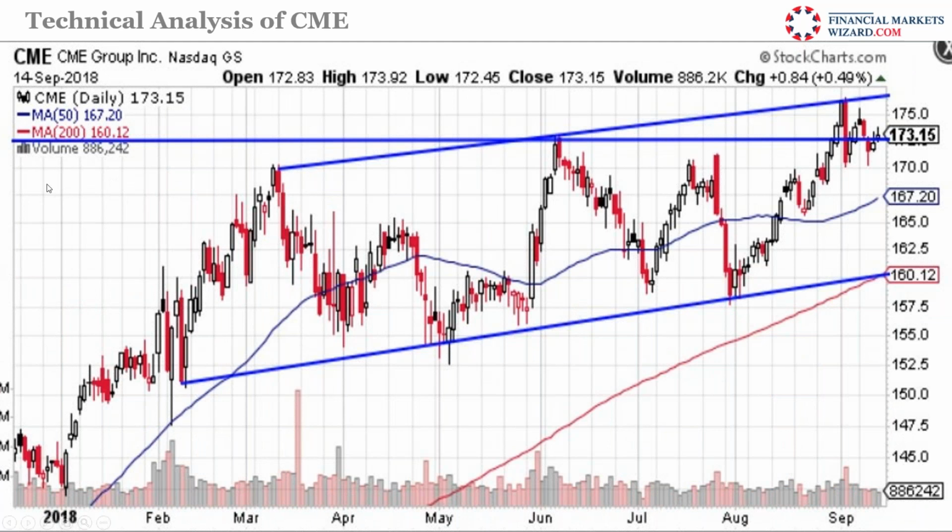CME, this is again Friday chart, 14 September. You see, it's sitting at whatever was the resistance, it has become a support. So this resistance became support, and it's sitting at, so I consider it as support at 173. So if I know that this is the support one sitting at 173, this is another support here at 170. So if I know that this is the support and the resistance now becomes support, it's change of polarity. So if it starts moving up, I'll go long on CME.